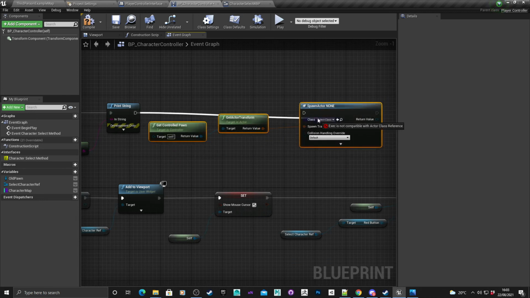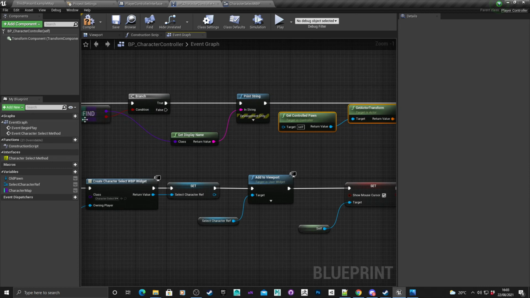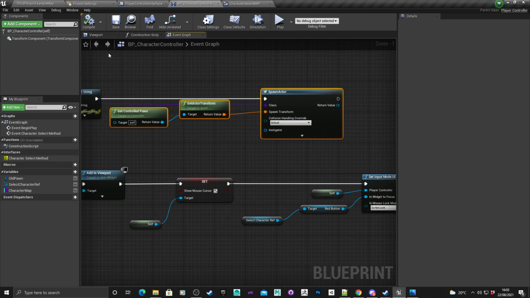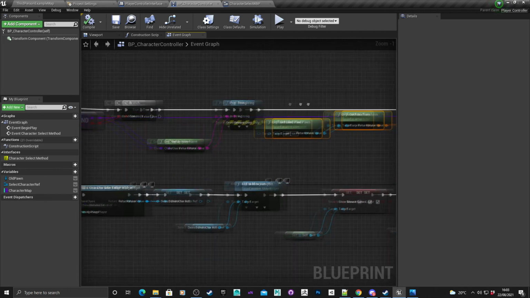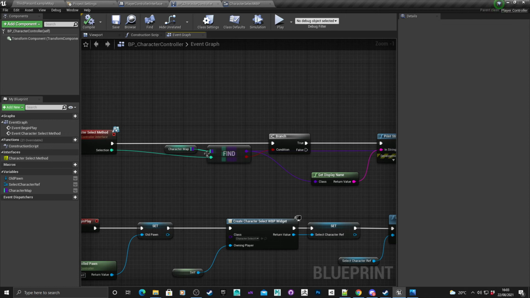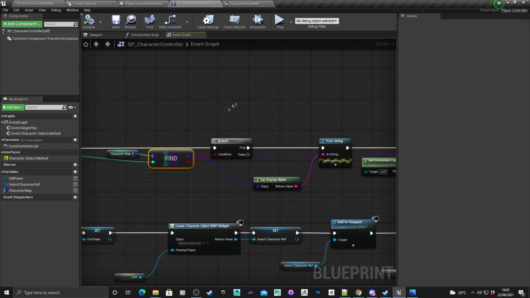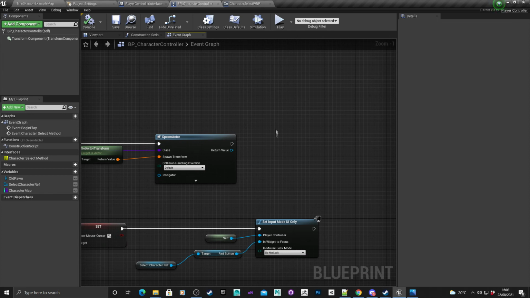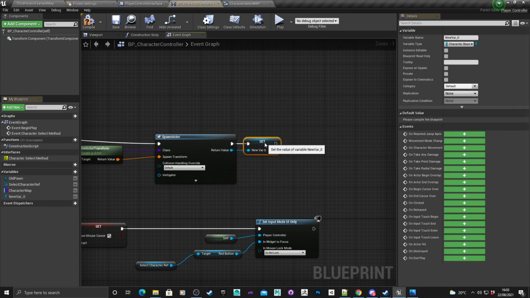And what I want to do next is I want to just quickly connect that into there. Hit compile. And basically what should happen is when the interface method is fired, it will fire the index that was selected in the widget, it will return that class reference, and it will spawn that actor into the world. Now what I'm going to need to do here is I'm just going to quickly go back to the spawn actor, and I'm just going to quickly call that possessed one.